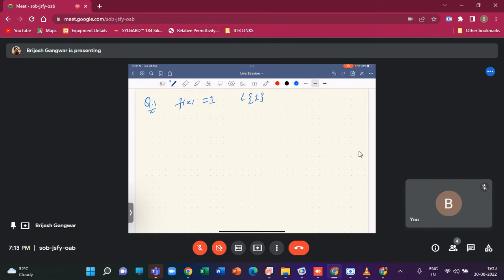Okay, otherwise you simply integrate from 0 to infinity e to the power minus sx f(x) dx. So our f(x) is 1. So the integral from 0 to infinity of e to the power minus sx dx, you can integrate this and find 1 upon s. Okay, you will integrate, right?